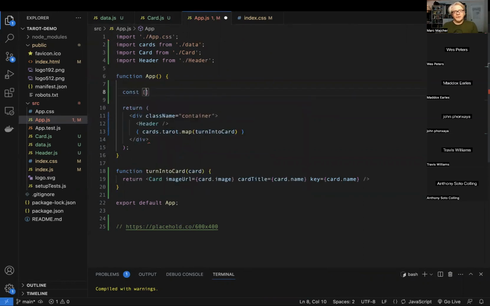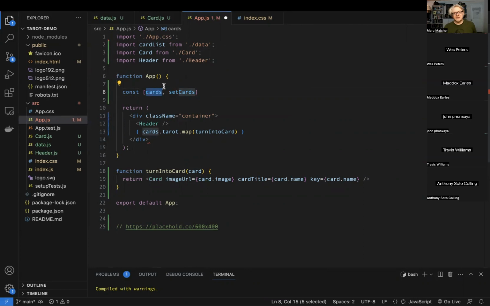And I'm going to use our destructuring here again. We're just getting it from our cards, but we'll call this card list right now. So I'm going to say cards, and set cards. So this array is what useState returns. It returns a getter and a setter. These are both functions.